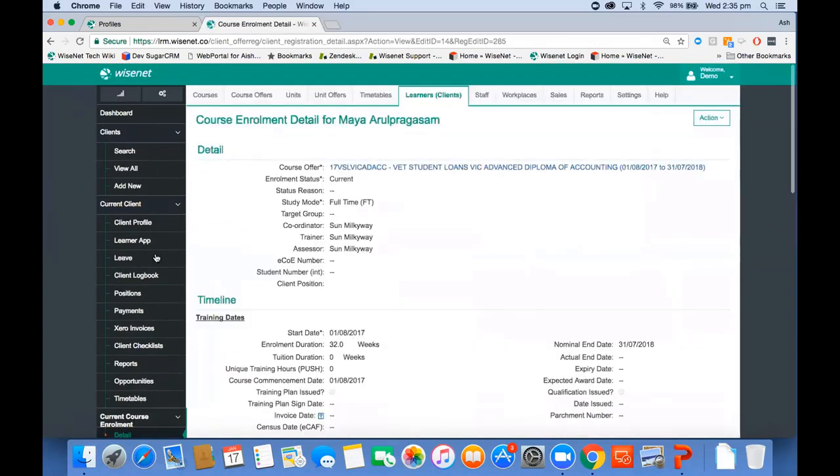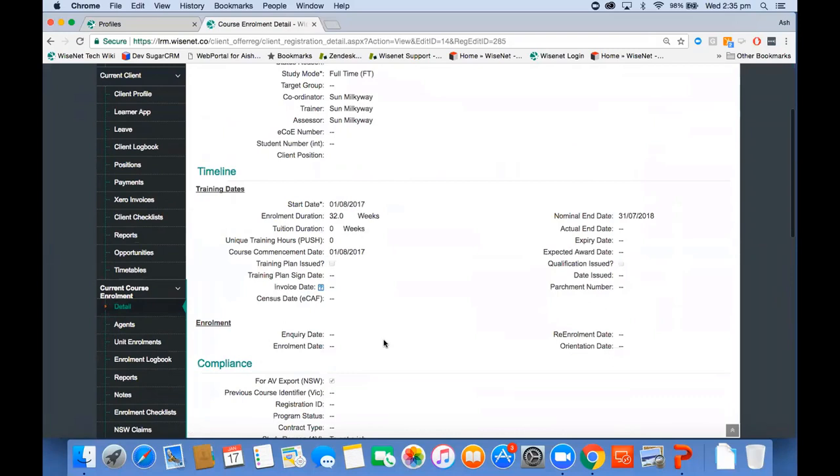Now, with most of the clients, I've seen that you don't use WiseNet to issue your credentials, but it's the easiest way to do it. So if you're not using WiseNet to issue your credentials, please contact us so we can show you how to do it. We can train you in creating those U report templates. It's far better when you do your reporting, because these fields that I'm showing you can be automatically updated.